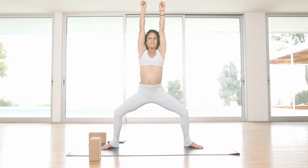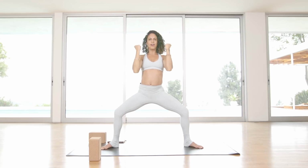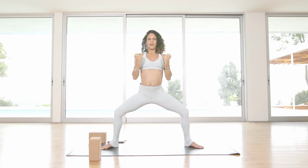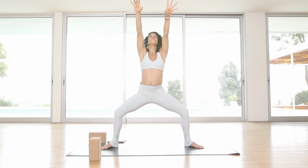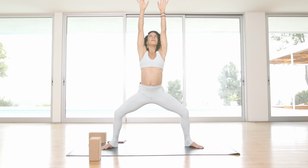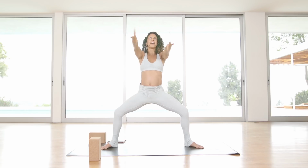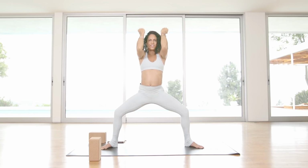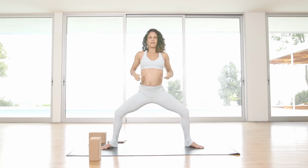Make fists with your hands, and as you breathe out, let it out through the mouth. Do that again, reach the arms up, inhale. Fists with the hands, elbows down towards the ribs, breathe out. A few more times, inhale. And exhale. And this is known as hara breathing, a little clearing breath to clear away any stagnant thoughts or energy that blocks you from showing up fully.